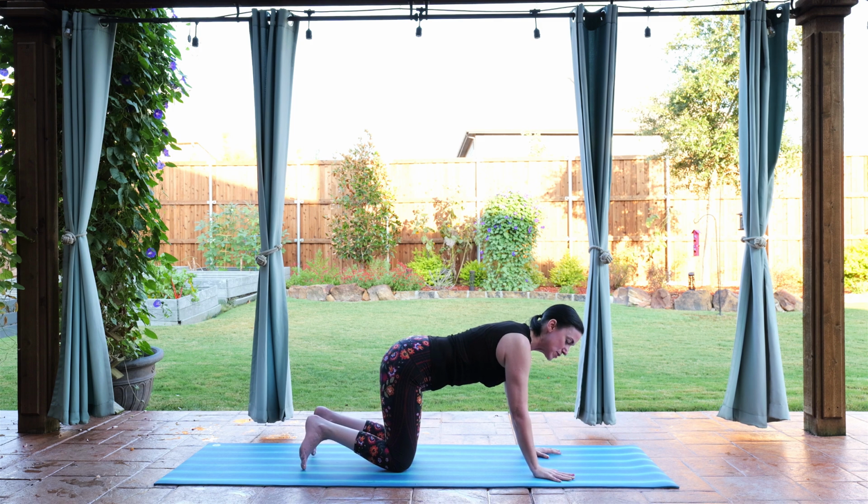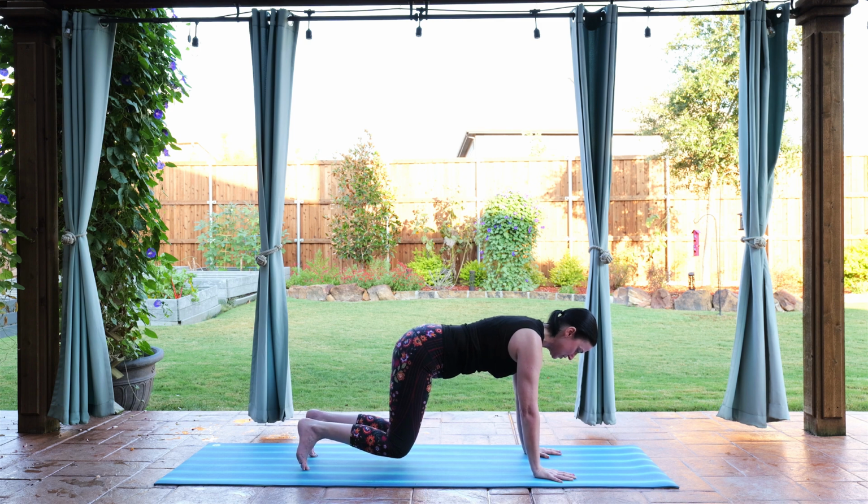Palms underneath your shoulders. Spread your fingers, flip your toes, lift your knees and hover for just a couple of breaths here. Starting to warm up the core, wake everything up. This is where our will comes from, our core, our solar plexus chakra. We're going to infuse a little will into our new beginning.